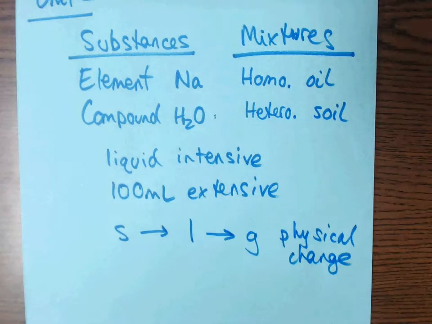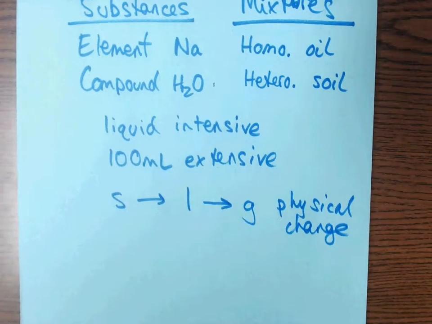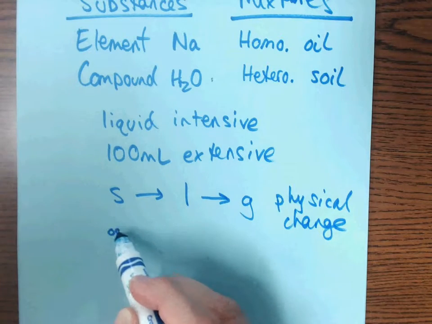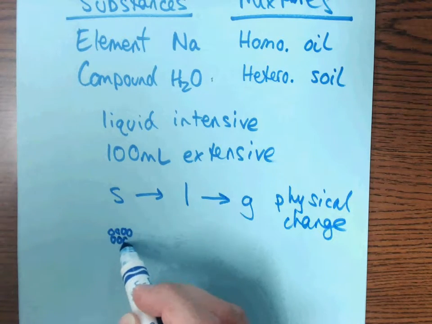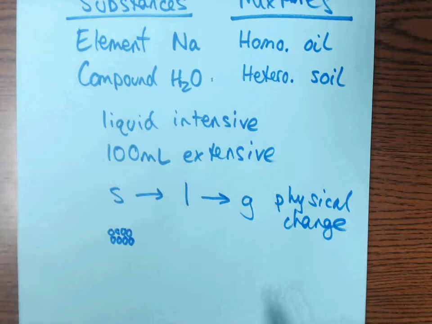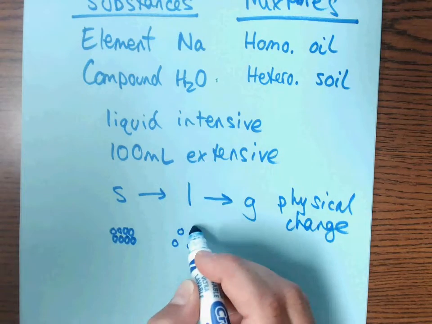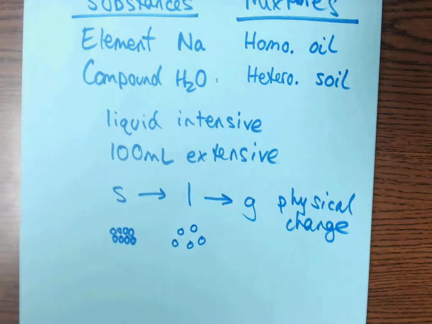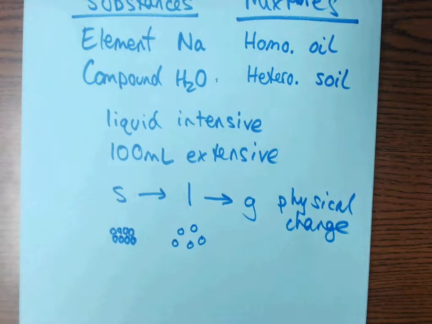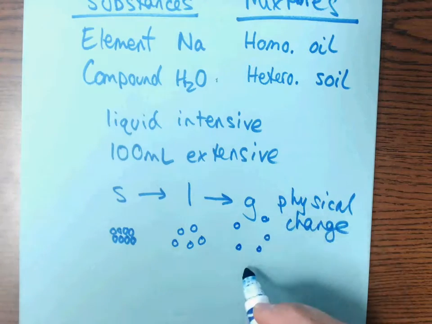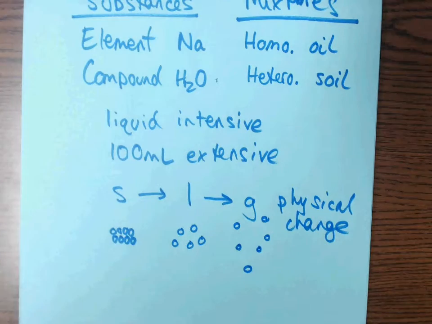We also talked about the difference between solids, liquids, and gases. Remember, solids are just tightly packed particles that have definite shape and volume. So if you're just looking at a picture of a solid, it would, for the most part, be very organized, tightly packed together. Liquids, we would see those particles separating. Now you can measure the volume still of a liquid, but it takes the shape of its container. And then gases take both the shape and volume of a container. They're going to spread out a lot and occupy the entire space in which they are contained.